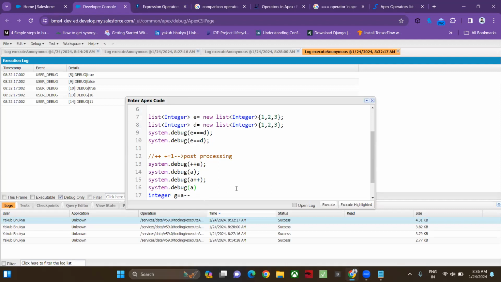Why I took this example, I'll explain. I'll compare this with the output so that you'll understand what I am doing here exactly.